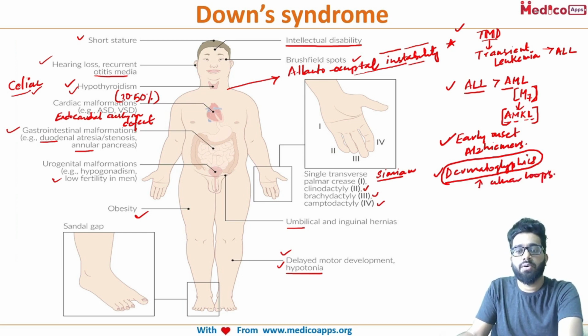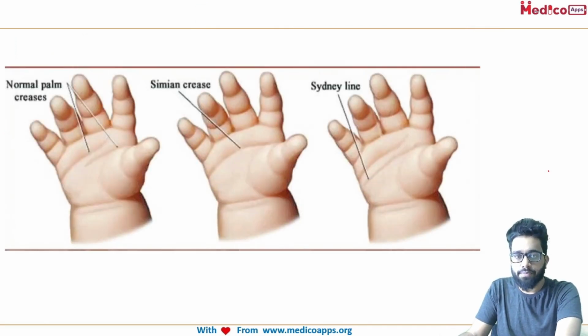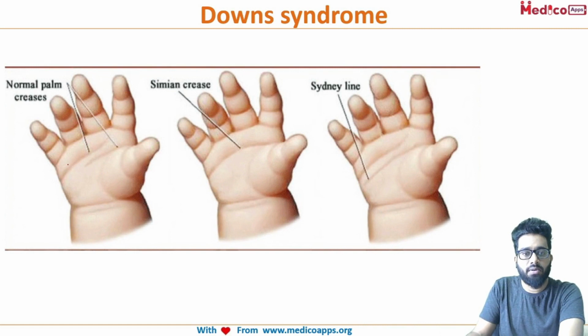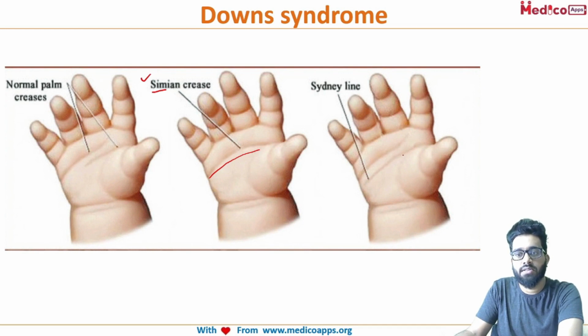So this is how, as I discussed, chromosomal disorders are usually diffuse, they involve almost all the organs in the body. So they have diffuse multisystemic involvement of disease. Okay, this is about the clinical manifestations of Down syndrome. Okay, so we have discussed this is a normal crease pattern in a normal child. So this is a single crease. Okay, this is called simian crease. And there's another variant which is less common than simian crease. This is two lines. So this is called Sydney crease.